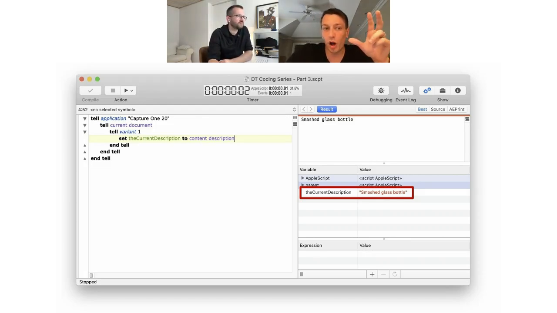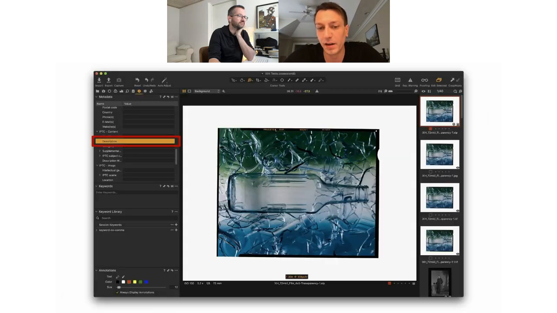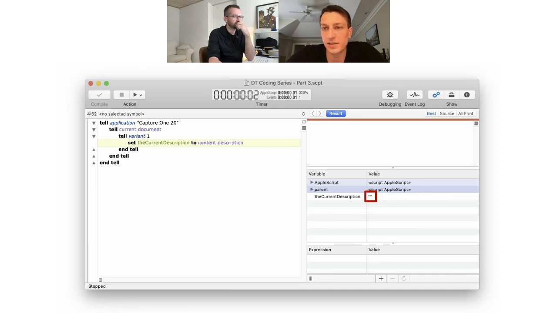Now keep in mind, our boss wants us to do things with variants that lack a content description, not to variants that contain a specific kind of content description. So we don't want to know what this looks like when it's filled with something. We actually want to know what it looks like when it's not filled with anything. So we go back to capture 1, and this time we're going to clear that field. Literally, we're going to double click on it, use delete or backspace, push enter. And with an empty content description, we're going to run this script again. And this time, the result of that script is 2 quote marks.